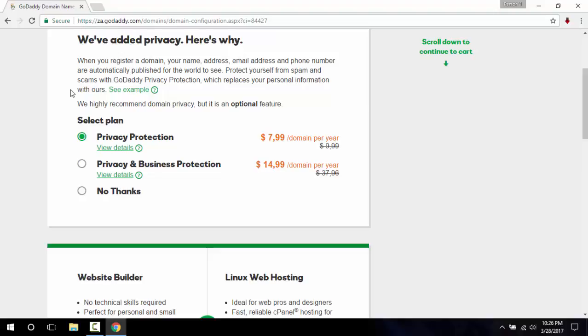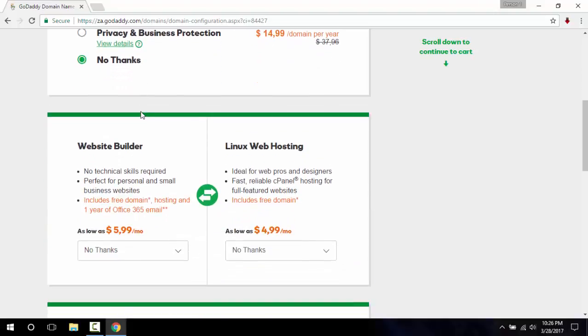So if you look up that domain, it'll say that the domain is registered by a certain person and here are the contact details. You can pay a little bit extra in order for the domain details to be private. This is really up to you. I'm going to select no thanks in this instance.